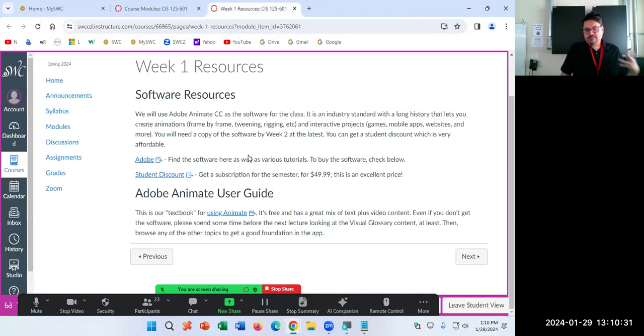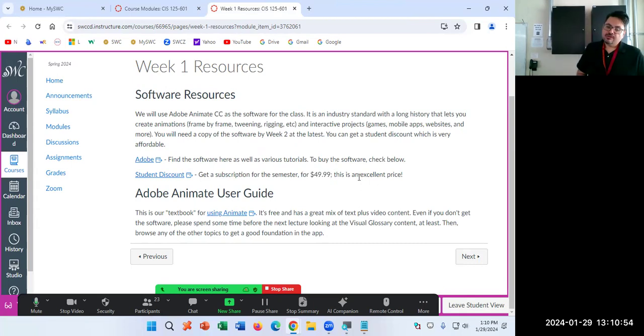So if people are going to do the work at home, you need the software. There's no book. However, in these labs, you'll be able to use the software for free. I'll cover how to do that in a moment. But those are your two options. Come to class on Mondays, do the work here. Come to the open lab times, do the work here, and you will not need to invest in the software.